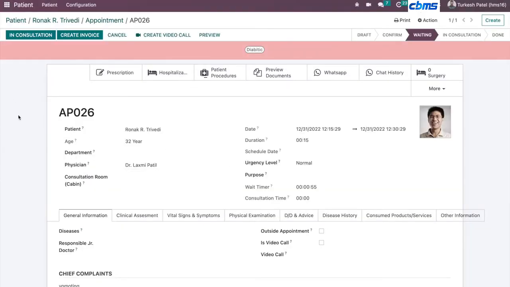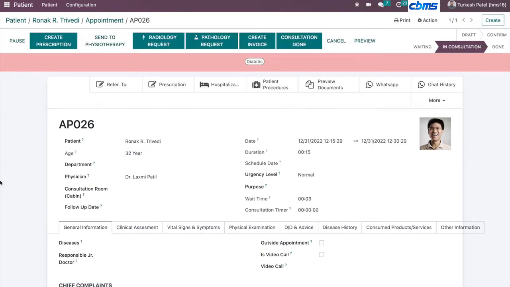So once this patient is ready and the doctor is available, the doctor will mark it as in consultation. Keep in mind that all the actions will be taken by the responsible person. At the moment we are showing the demo from a single account, so we are able to see all the tabs and information, and all the buttons are available. But in the real case, when reception is booking the appointment, they will not be able to see this in consultation button.